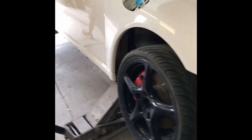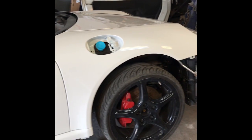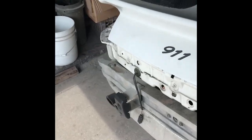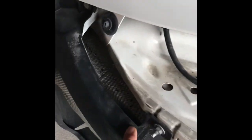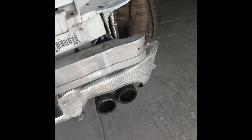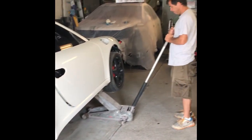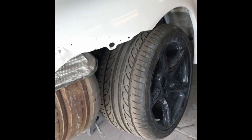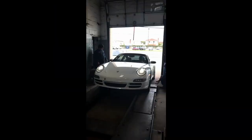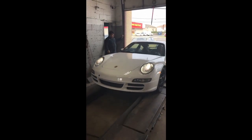But we have some issues with parts, because one freaking bracket, the bumper bracket, we cannot get it anywhere, even at the dealer. It's back ordered. I've been waiting for 2 months. Still, this plastic bracket right here, see, this one is good on the left side, but the right one was broken. It holds the bumper. So hopefully soon. Look at this tire, guys. Sick. Our baby is finally ready for alignment. We'll be driving it in no time.